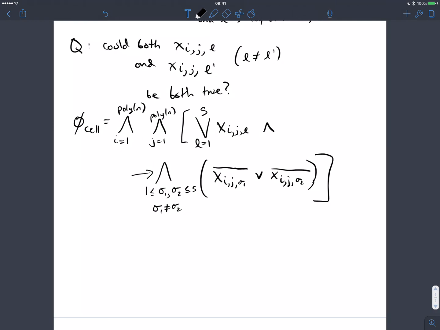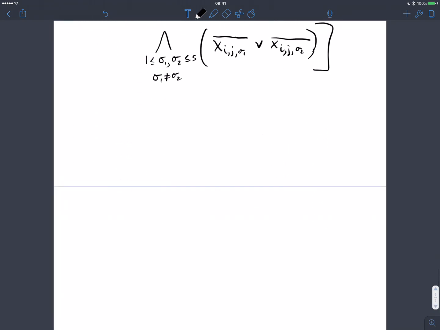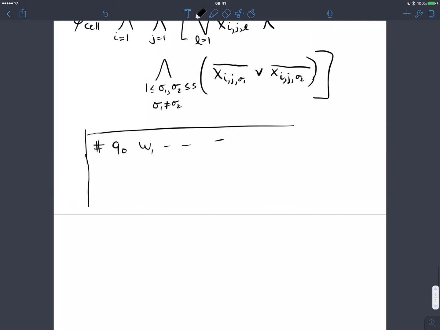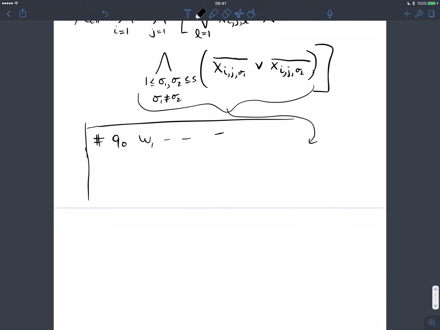Can you do an example of the latter part with the AND with an example from the tableau? Yeah, sure. So let's zoom in here. If I have $, Q0, W1, and I don't care what the rest is, let's say those are the only three symbols, for instance. It's not, but let's say that's what is true. Then we'll have X1,1,$ can't be $, or X1,1,Q0.